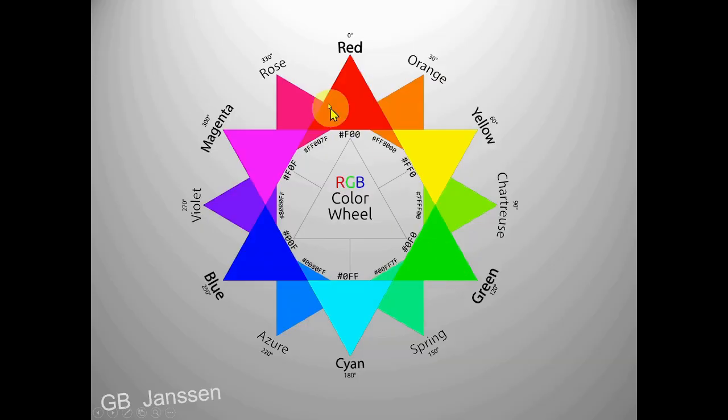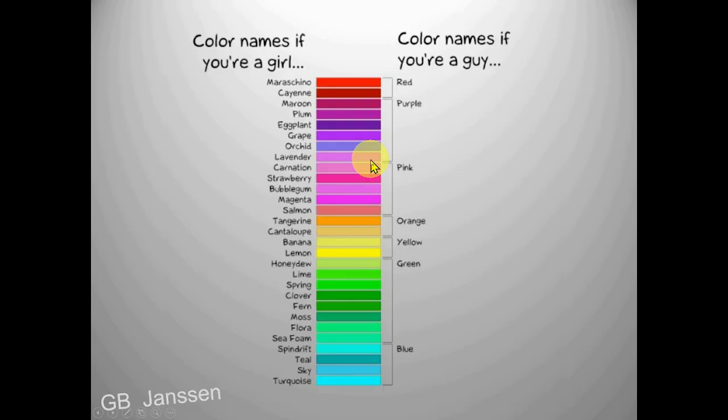Now, if you mix red and green together, you're going to get yellow right in between there. If you take red and a little bit of green, you'll get orange. Now if you take green and blue, you'll get cyan. Likewise, you take blue and red, you'll get magenta. Okay, that's how it works. It's got all these other hex codes in here, and we're going to get into them pretty heavily in the next few pages.